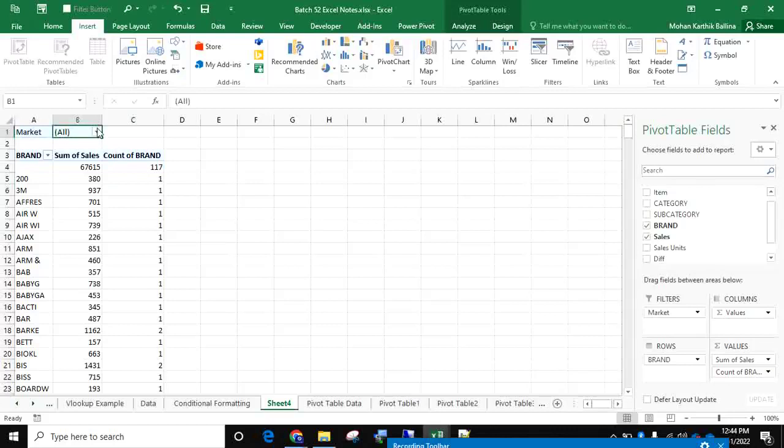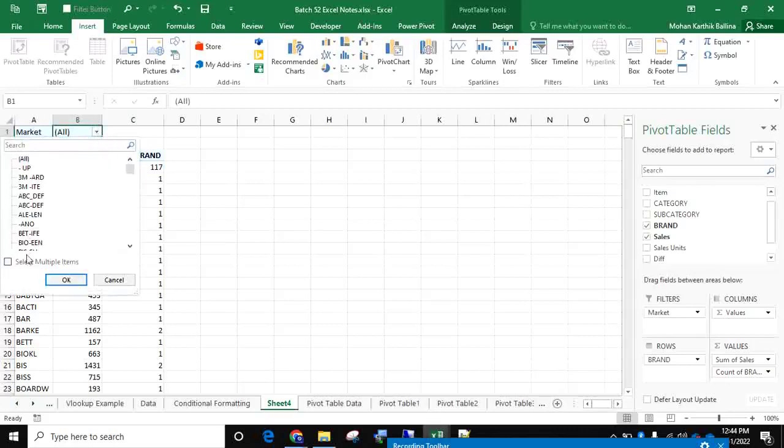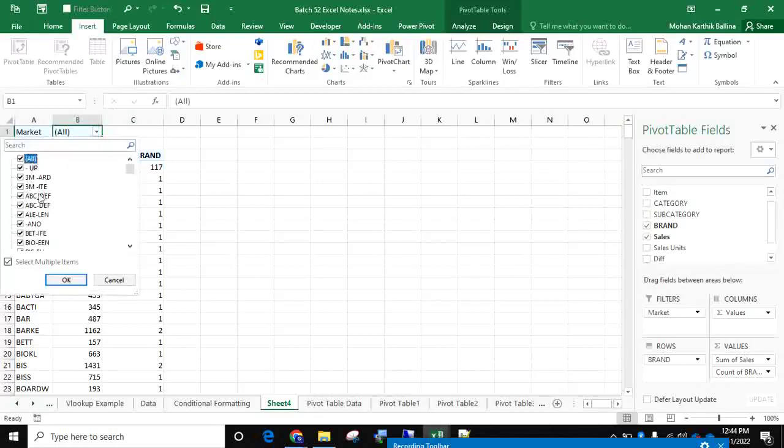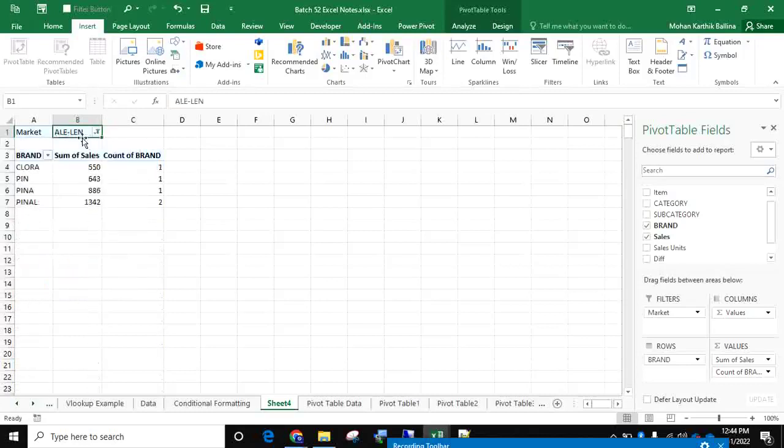So this is kind of a filter. A checkbox comes here if you enable multiple. Okay, so you can filter out market. What does it mean? Under this market, these are the brands that have sales.